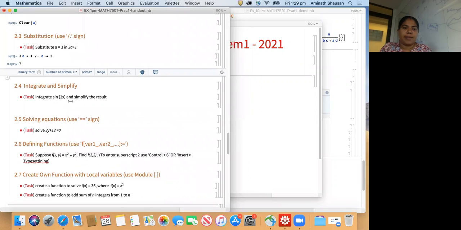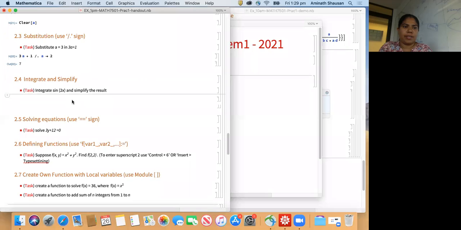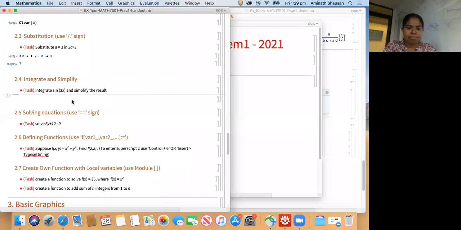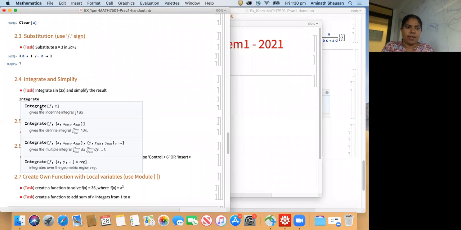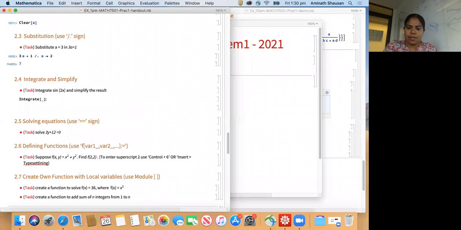Now integrate and simplify are useful functions. Let's integrate sine 2x. I want to know how it is different. It's your function with respect to the variable given.